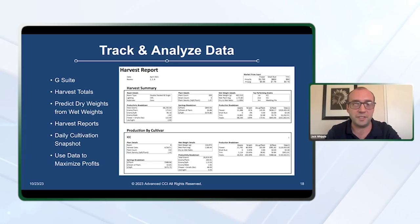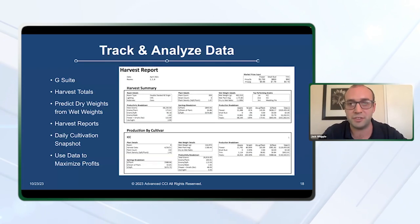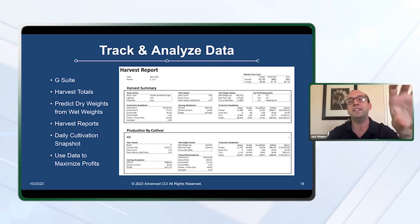All right, and then the final piece of all of this is really breaking everything down and collecting all this data. So we make these spreadsheets that we use in all of our facilities to track and analyze every single genetic, because we want to know the grams per square foot and the dollar amount that we're making per gram. Because at the end of the day, you're paying taxes on the square footage of these grow facilities. So if we have a 4-pound light strain that sells at $1,000 a pound, that would be $4,000, right?